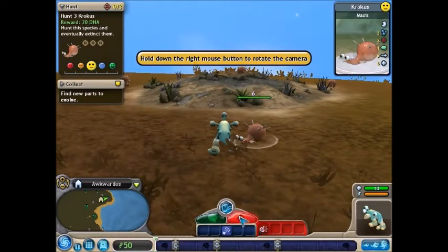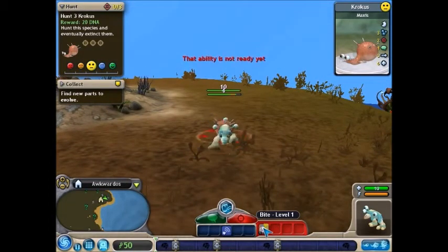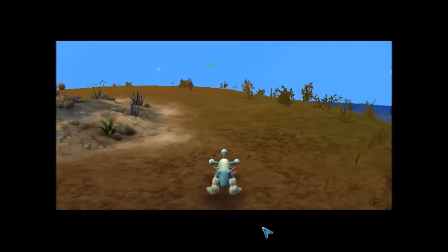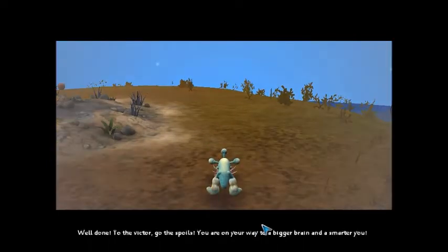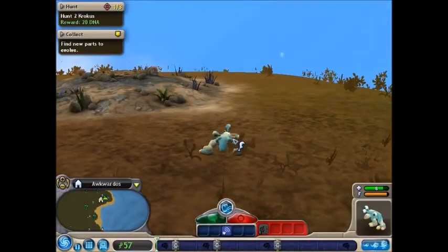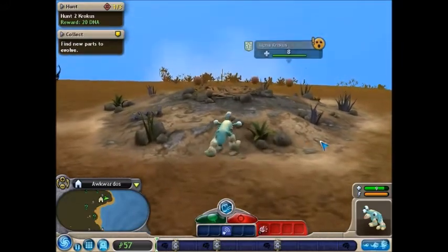I think we need to set ourselves some boundaries. But I think Rich is going to be eaten. It's basically a snail with spikes and fins. It's not going to put up much of a fight. Well done. To the victor go the spoils. You're on your way to a bigger brain and a smarter you. That's always nice. I like being smarter. Take a ceremonial munch of the opponent as we kill the rest of their people.